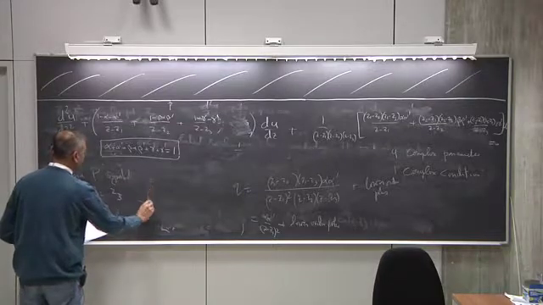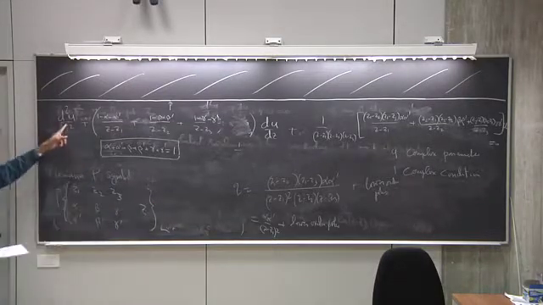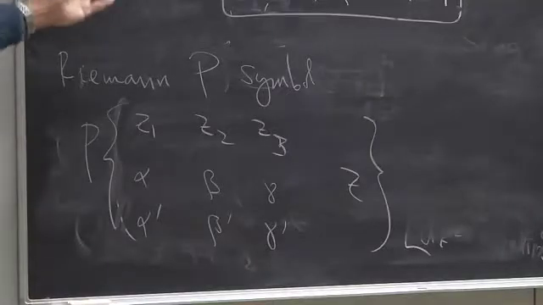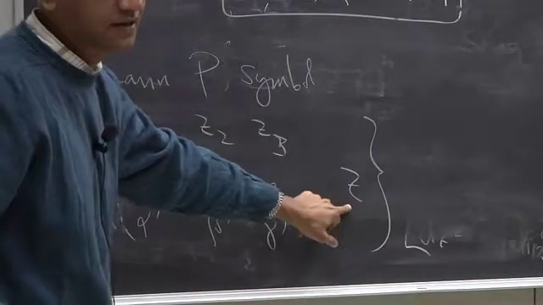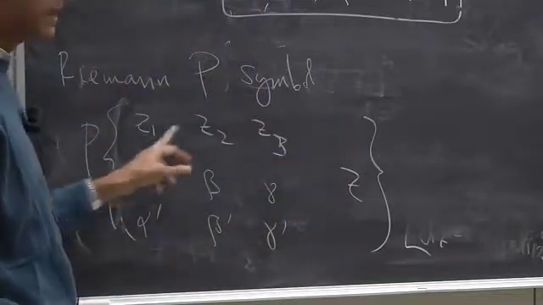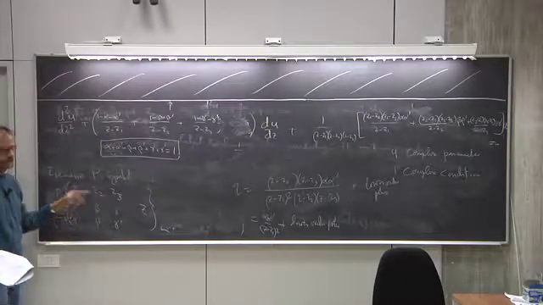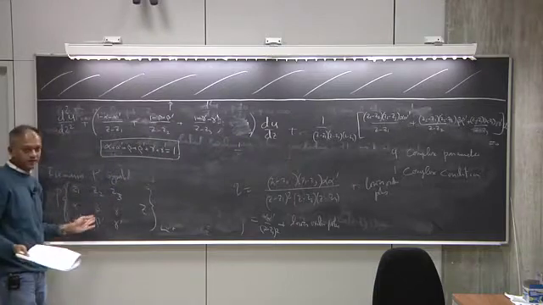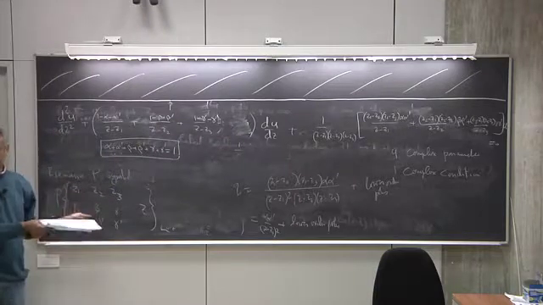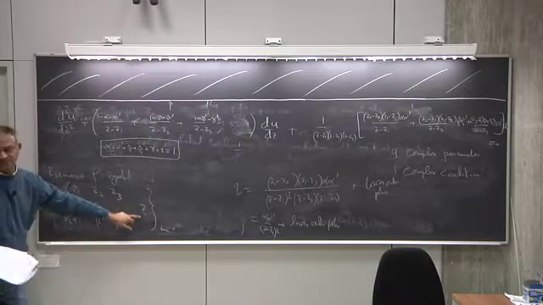Meaning, after all, this whole thing is a function of Z. The solution, whatever U will be, is a function of Z. Right? So U will depend on Z because it's a function of Z. But of course, the solution will depend on these parameters, because the differential equation changes as you change these parameters. So it will depend on these parameters as well as being a function of Z.